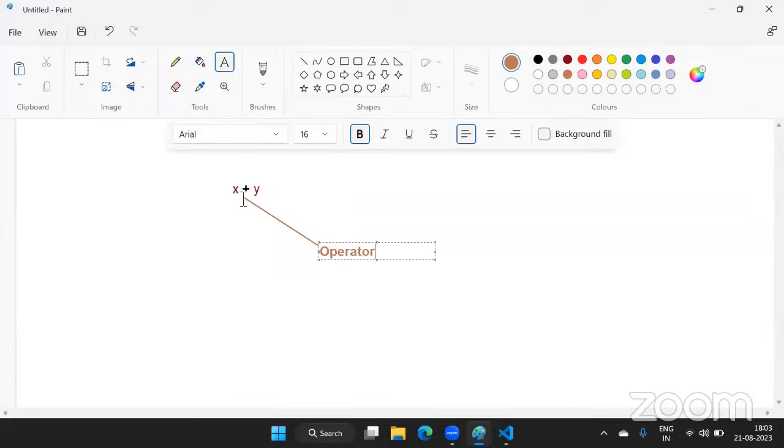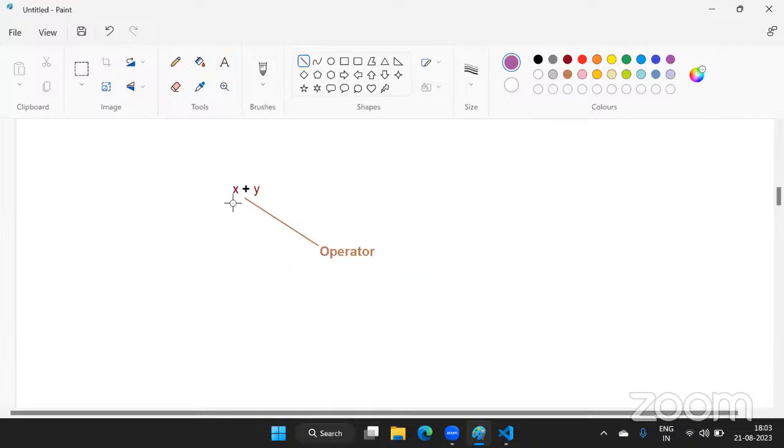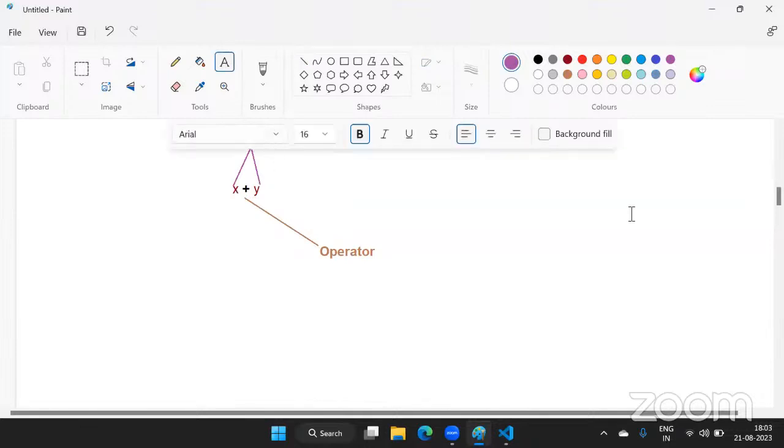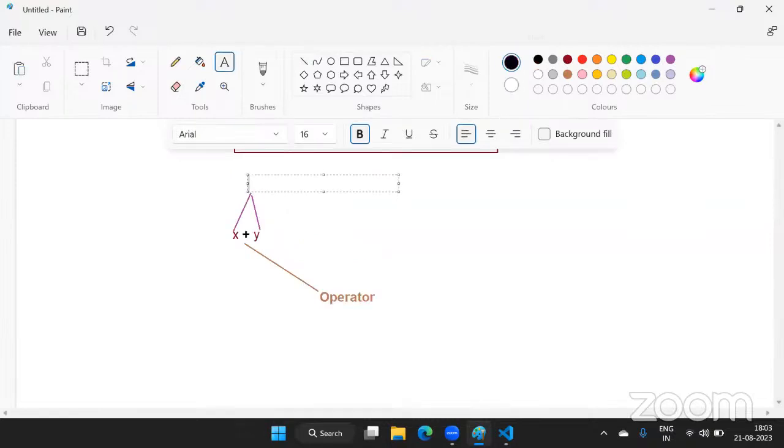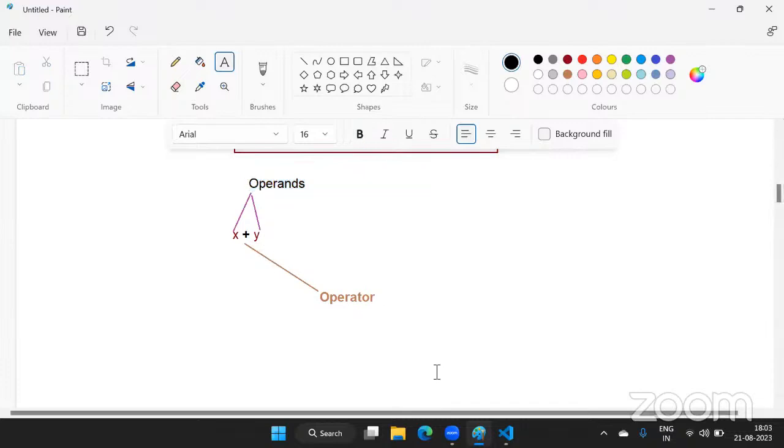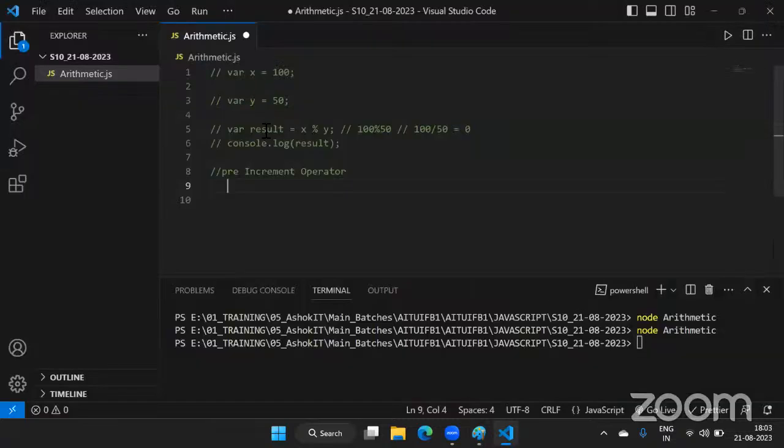So what do we call this x and y? Anybody knows? Plus we call an operator. And what do we call this x and y? Yes, those are called operands. This term you have to remember: operands.